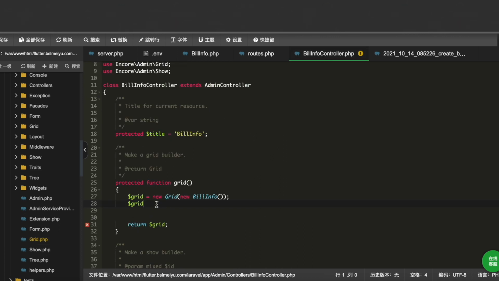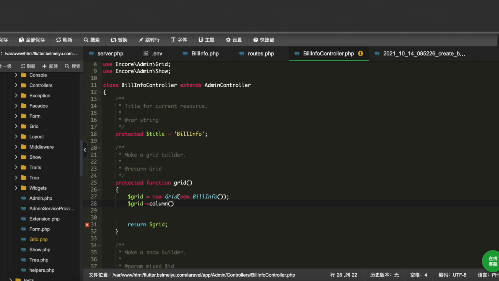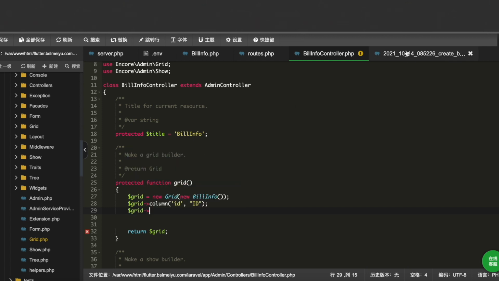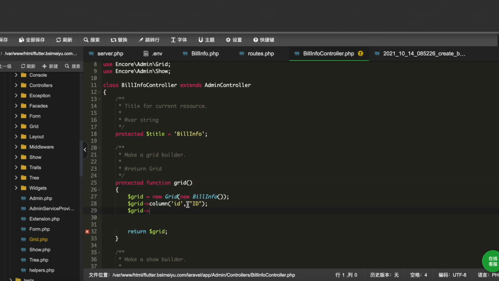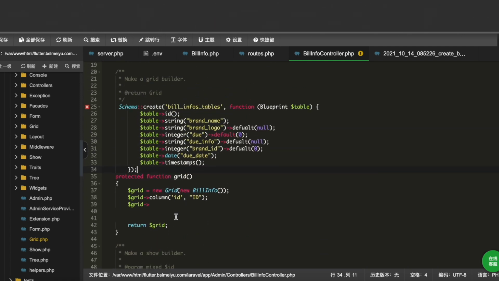All right, so grid column. Now the way it works, it takes the field from your database. So what is the first field? The first field is ID in our database table, and the name we want to show in the front end, we'll call ID. To be quick, I would just copy paste this one over here so that I know which information I need to type in. This is the ID we have, and then what's the other column name? That's the brand name. So I'll put here brand name, and over here brand name.